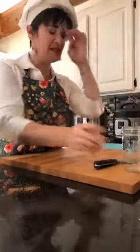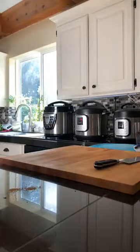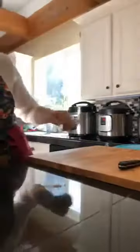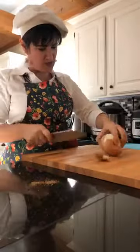So I'm going to put these there because we're not quite ready with the cooking yet. What we can do though is have all the veggies ready, and I could even, well, I'll do that in a minute. So onion, cut the end off of each one.